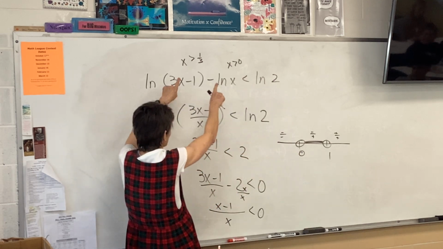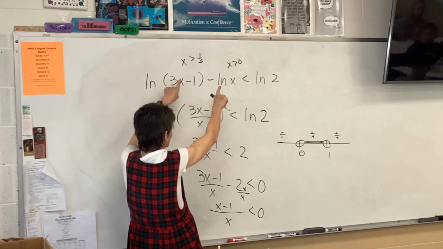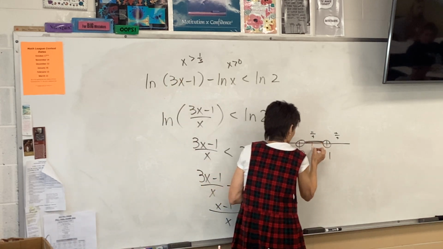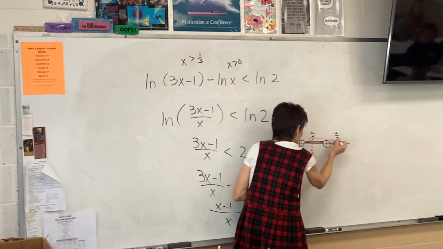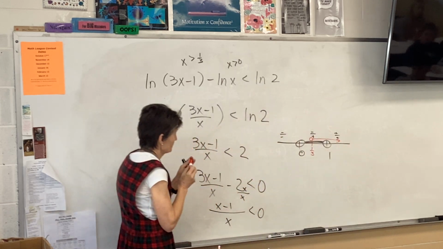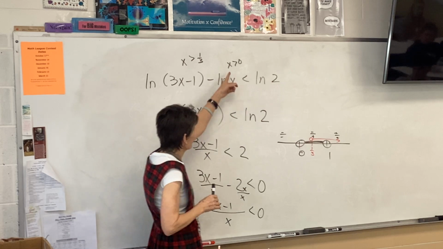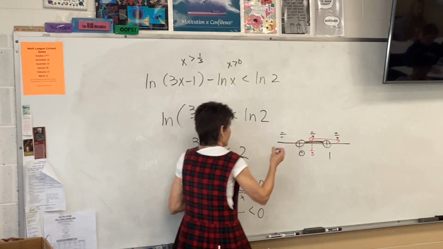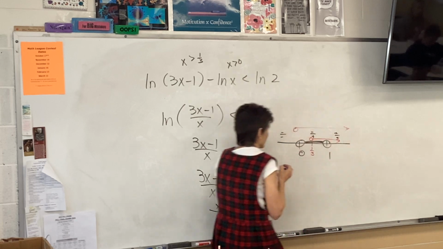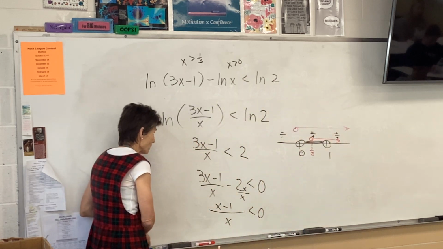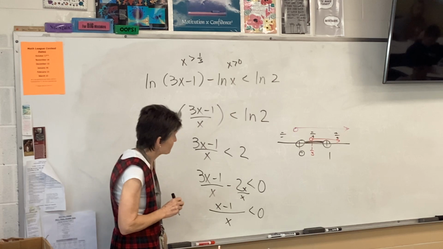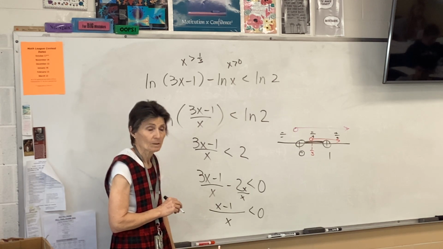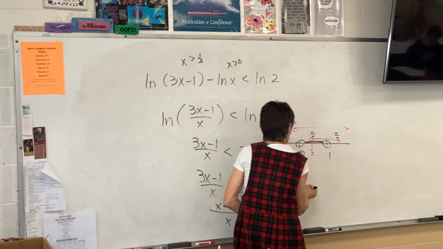But we gotta throw these in there also. So if we have to be bigger than a third, and again, I've already taken care of that part, bigger than 0. I'll go ahead and draw it in there, but we have to be pink and red and black. So what part of that is pink and red and black? 1/3 to 1.